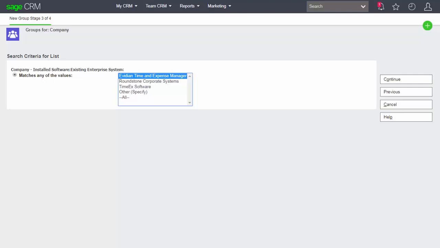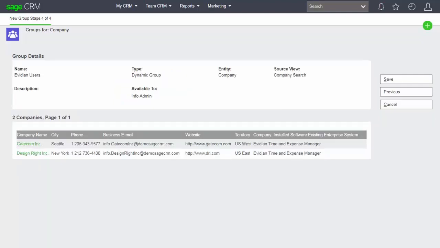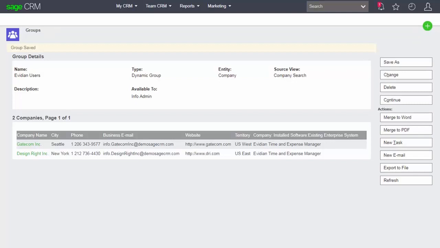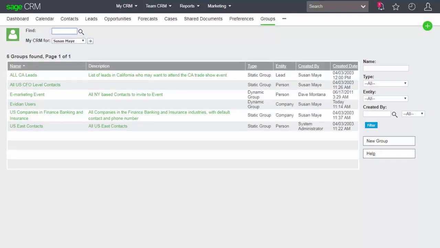This of course is information held in the key attributes, and I can continue there, and you can see how I'm able to retrieve the information. And now I can save that, and that group is listed and is available underneath the groups area, and that can be used by anyone wanting to work with groups.